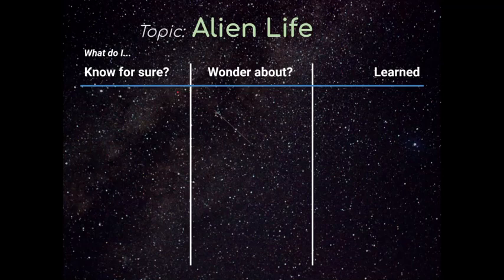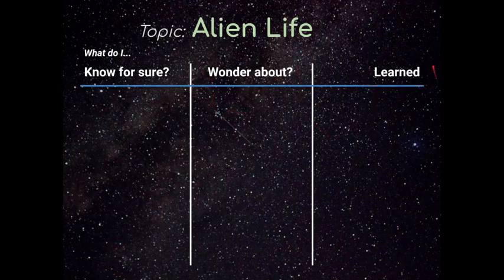So things that I want to know from you, you can fill this out. What do you already know about aliens? What do you say is that for sure you know this about aliens? If that's nothing, then that's nothing. But I think you guys probably have some ideas, some things you know about aliens. Secondly, what are things that you just wonder about? What are some topics that maybe are related to alien life that you've never seen someone address before, or things that you've always thought about? Or things that you have thought just to yourself while you're maybe stargazing and thinking about what the life is like out there. What are some of your thoughts, your wonders about aliens?